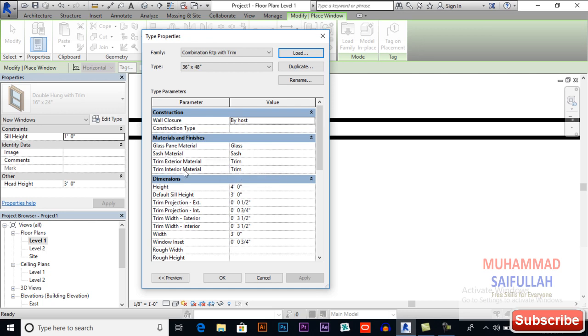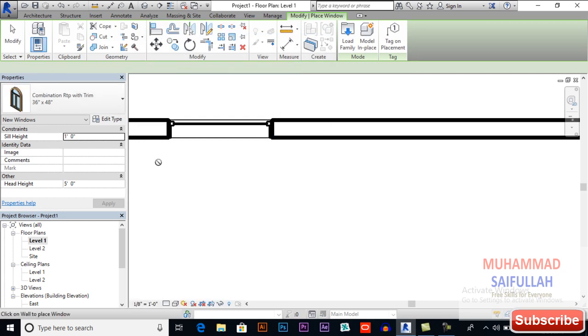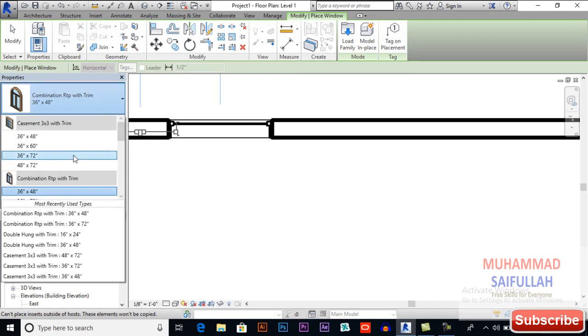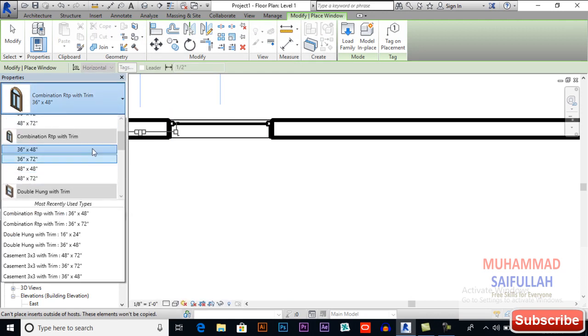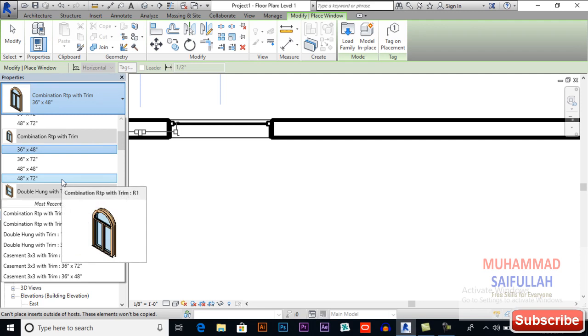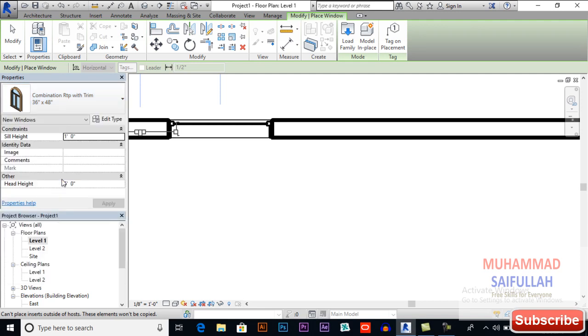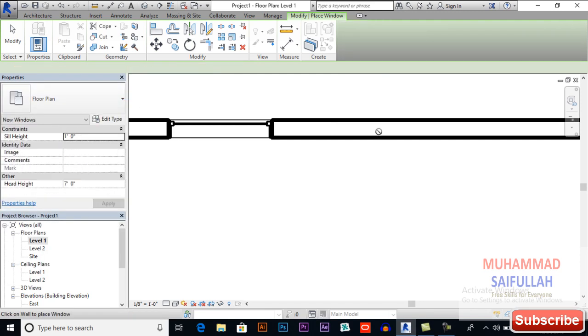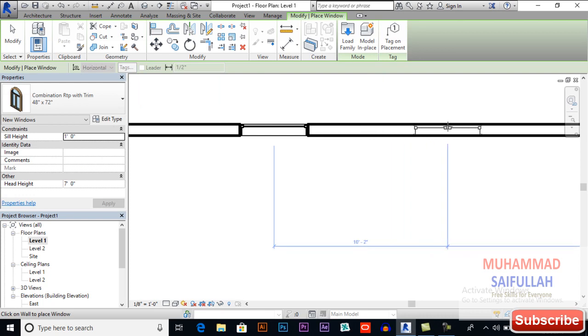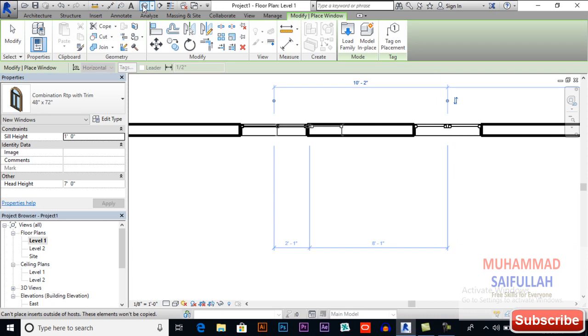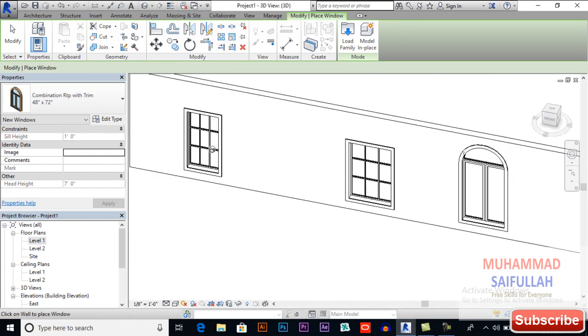You also can make changes in your material and finishes. Later we will do it in a project, inshallah. The size is 48 by 72 inches, and I will place a window here. Go to 3D view and you can see.